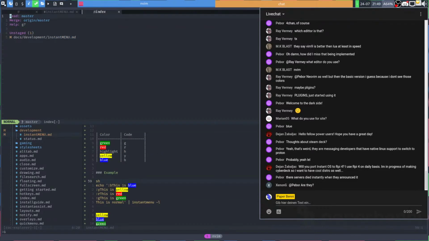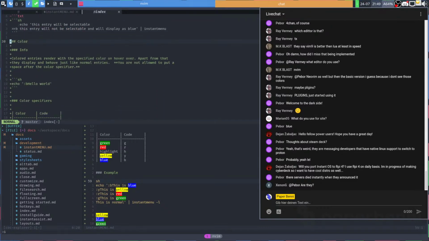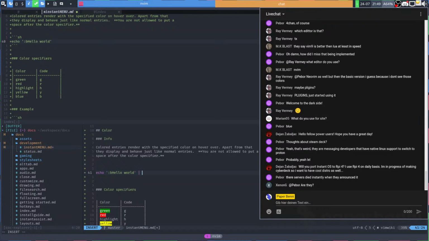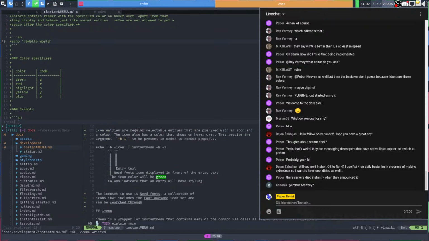Okay, I think we can commit that. Markup, color. Actually, no. We need to still do this. Otherwise, it'll look like it won't work.